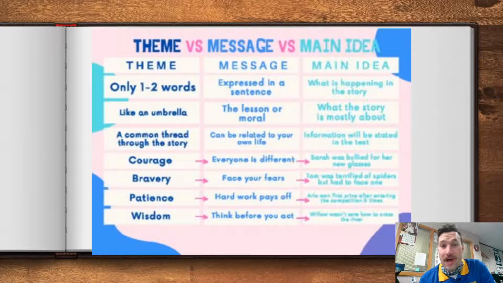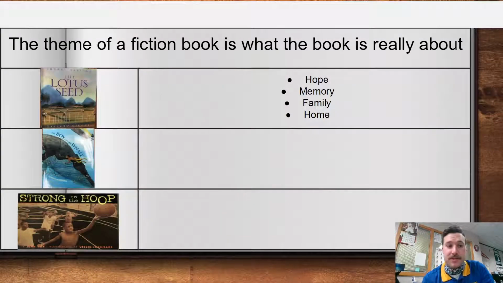Now, there may not just be one theme. There could actually be multiple themes, like we saw here with these books. For The Lotus Seed we could say the theme was hope, memory, family, home. So there's more than one theme oftentimes, so you're not just locked in with one. If you can defend that theme, and we can see that throughout the book, then you came up with a good theme that the author wanted you to notice. So The Dunderheads could be teamwork. It could also be friendship, because they're trying to be good friends to each other. And it could also be respect, because Miss Breakbone isn't respecting them. So even in The Dunderheads, I've come up with 3 themes pretty quickly. There can be a couple.